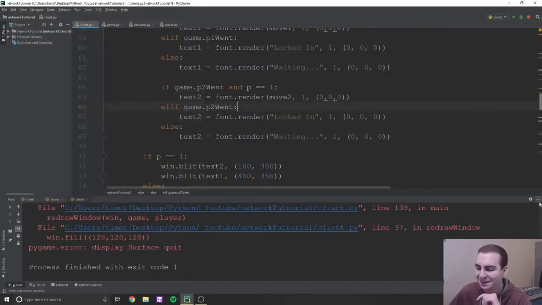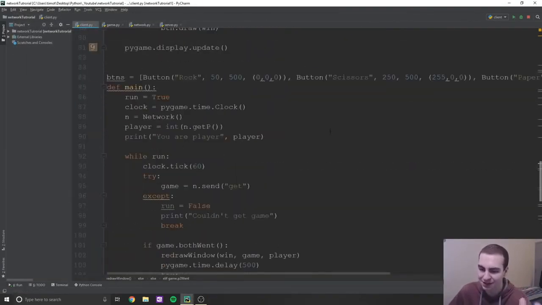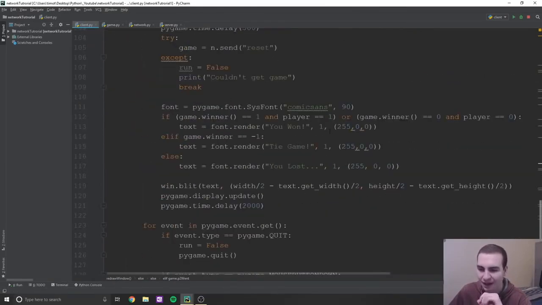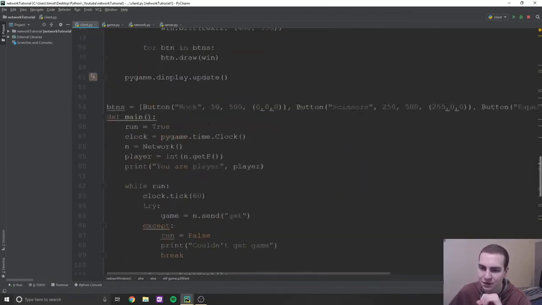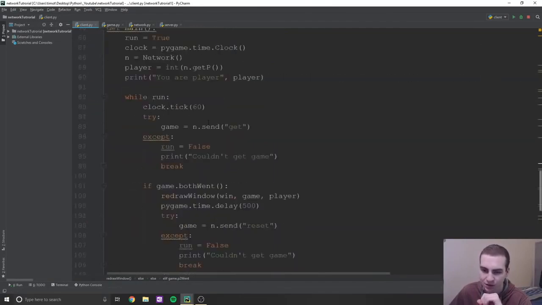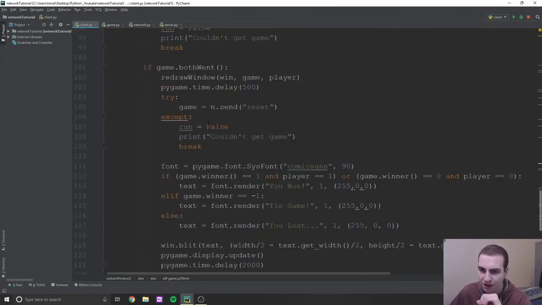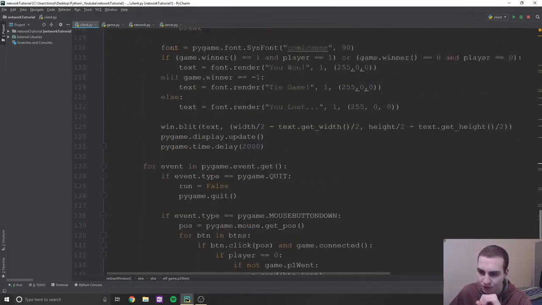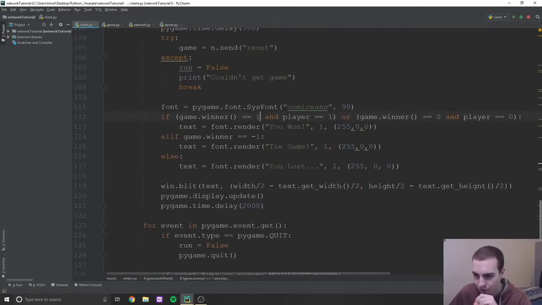Okay. I thought I had everything working, guys. I really thought so. Okay, so I do know the issue. It's pretty straightforward. So in main here, when we check the winners, where do we check winners? If it equals 1, equals negative 1. Okay, so game.winner needs brackets. Of course it does. So we need to add that. So obviously just some silly errors, guys.